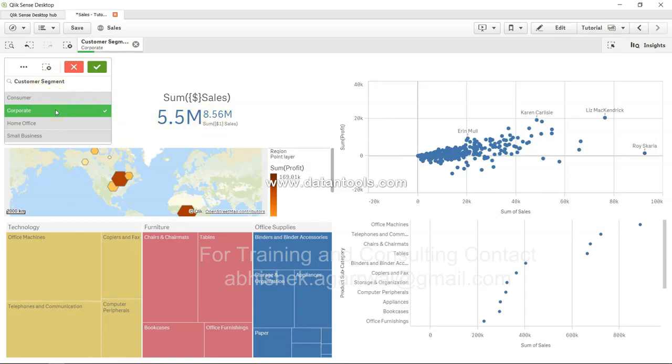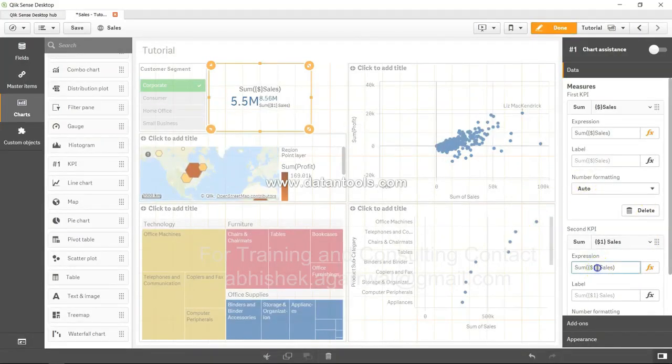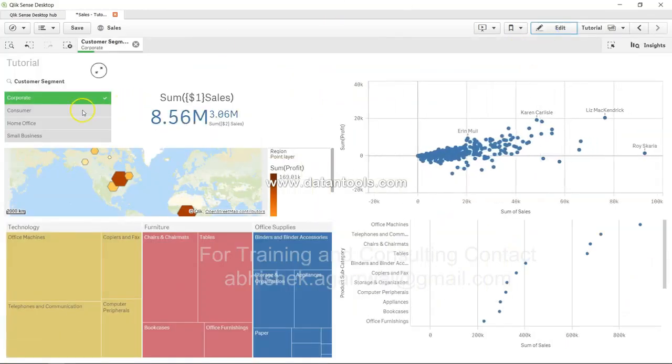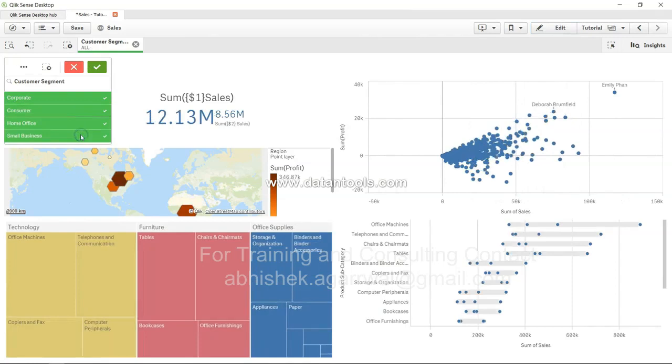So that's how your $1 really makes an impact. Now you can also specify, instead of $1, $2. This will make it more and more complex as we advance. Let's specify the $2 over here. So previous value, second previous value. If I hit tab, you will see it like this, and based on whatever selection we make, when you analyze the data, this is going 2 steps back, and this is going 1 step back and giving you the output.